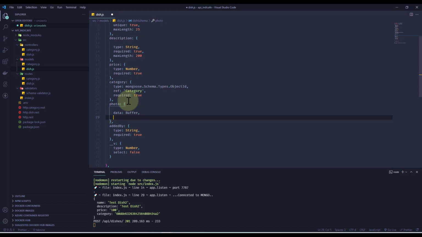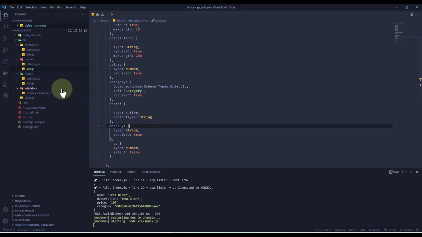And another thing that we want to have here is the content type itself, right? So content type could be, let's say, image/JPEG or PNG or some other kind of format that we can support. And this one would be content type, and this is going to be of type string. Okay, super. So I think we are good here from a model perspective.